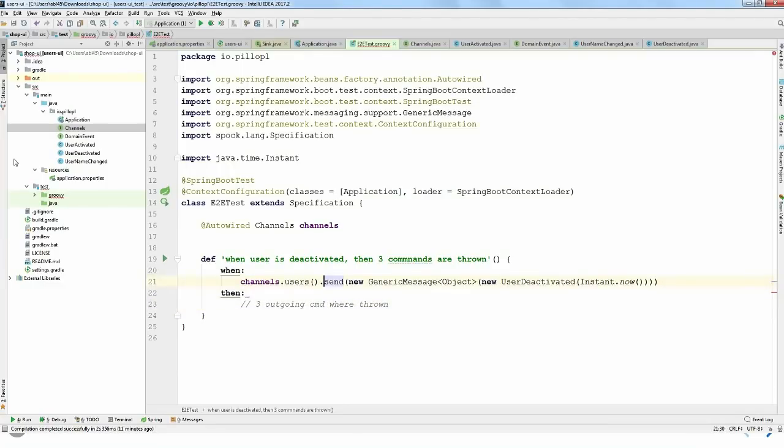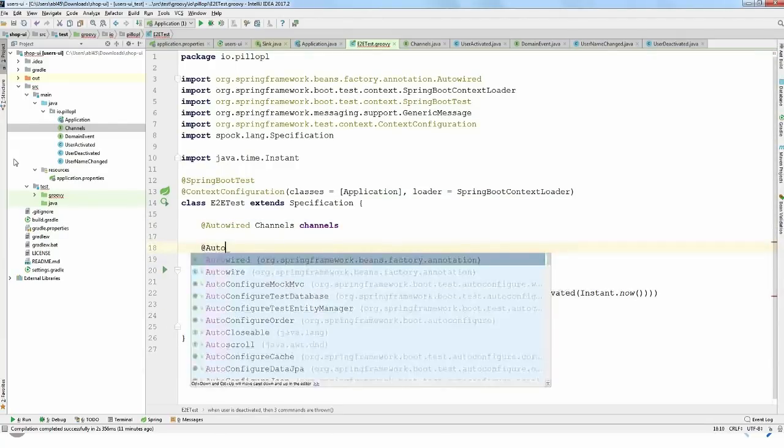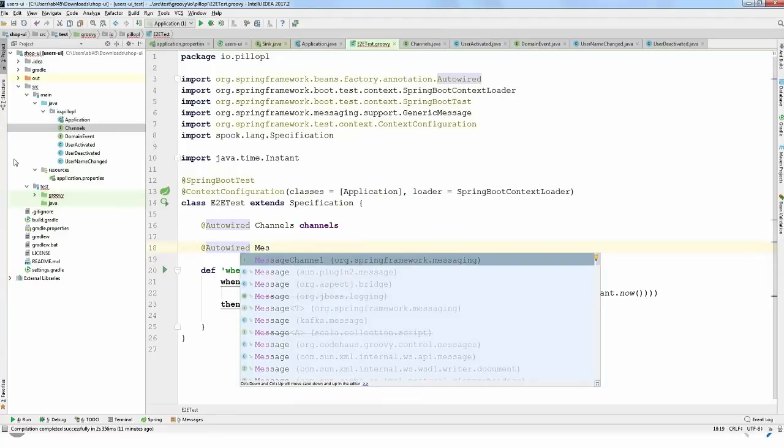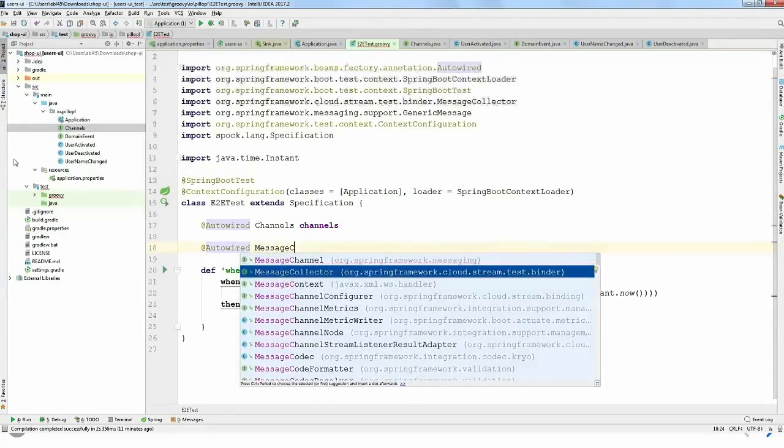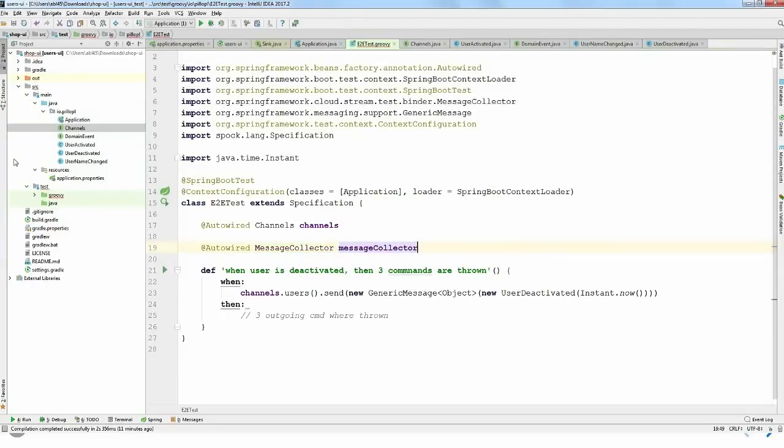How to check it? This is really cool, right? We can simulate that something came to our system, but we have to check whether something went out from our system as well, right? So how to do that? Spring Cloud Stream comes with the bean called message collector. And what we can do is collect any outgoing message in a blocking queue.